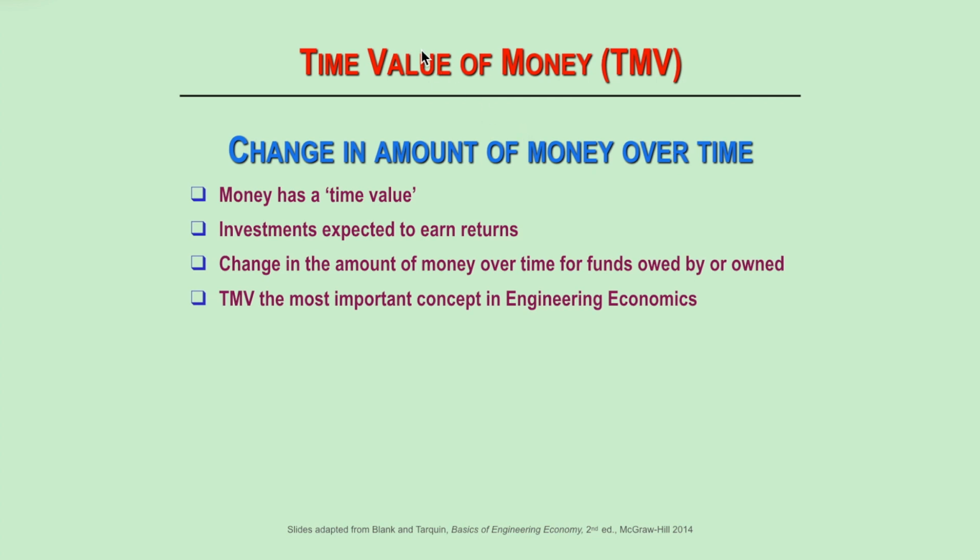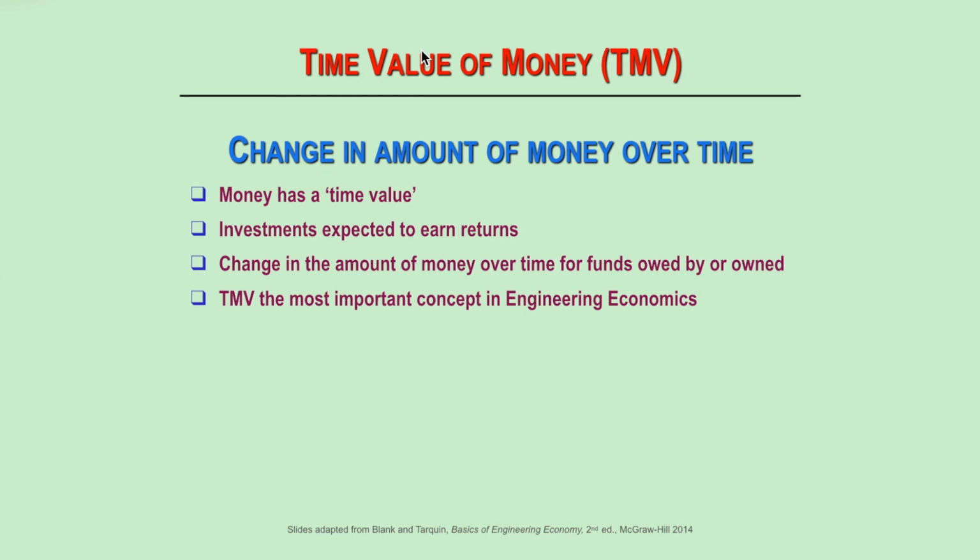Now, the other reason is because when money is invested, those investments are expected to earn a certain amount of returns over time. So for example, if you invest 1,000 ringgit this year, you would be reasonable to expect that your investment would give you a certain amount of return by next year on top of the 1,000 ringgit that you invested.